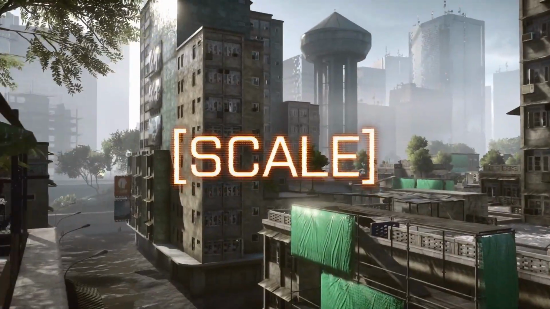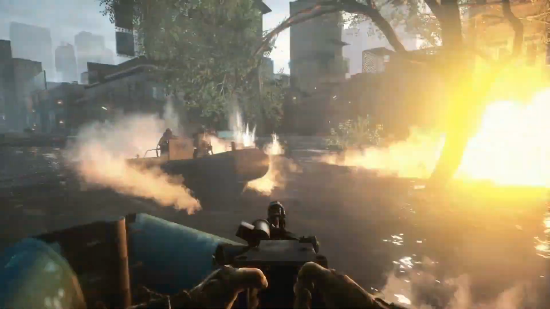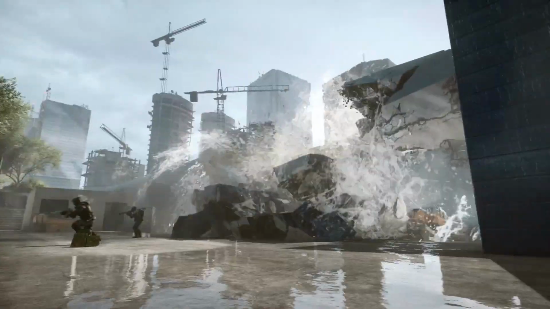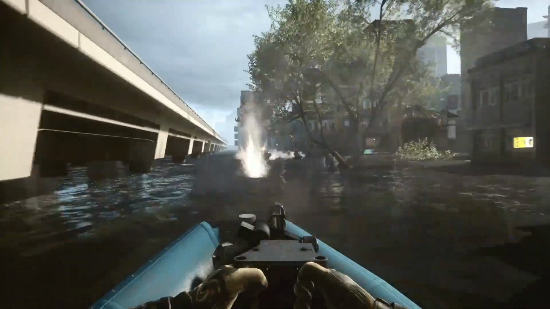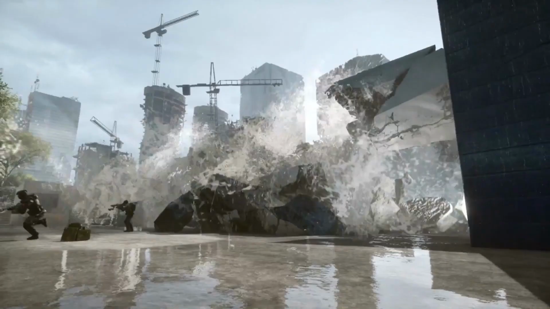We also get a glimpse at an urban map that is going to be heavily influenced by Levolution. It's going to start off like any urban environment where you're going to have tanks on the ground, you're going to have jeeps to get you from point A to point B, but if someone takes out the levee or the dam, the map gets flooded with water. And at that point, well, of course, you're not going to be able to use a tank, but there will be attack boats and transport boats to now get you to the different objectives.